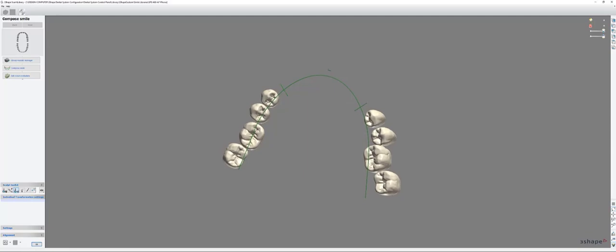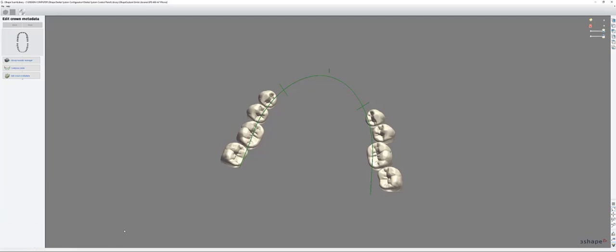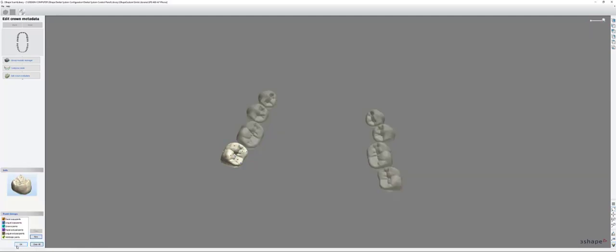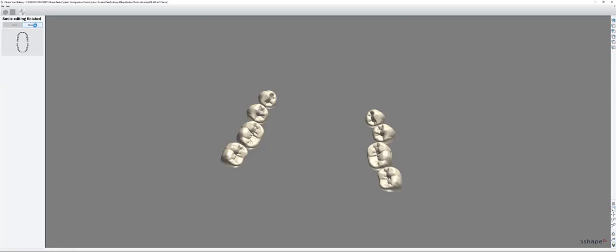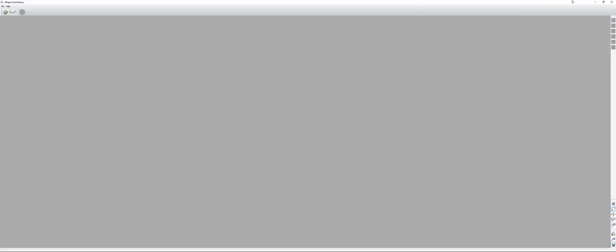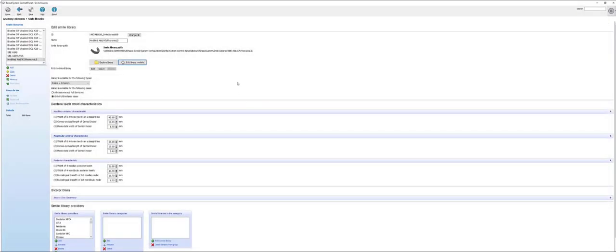That way we'll be able to tell that this is actually our library that we've created. I'm double checking that I've selected only full dentures cases.